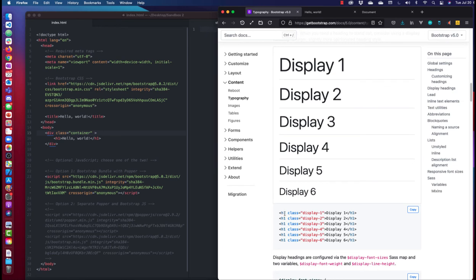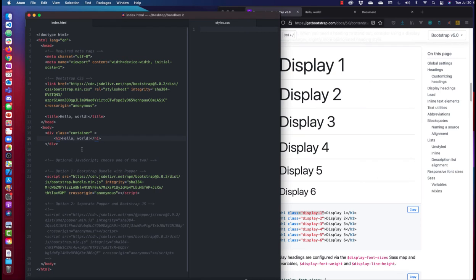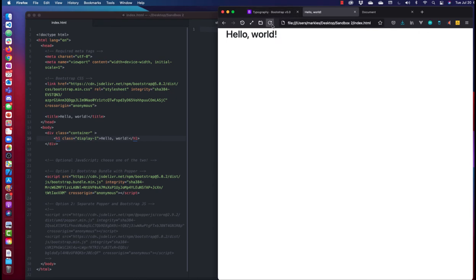And so in my H1, all I need to do is copy this to make my life a little bit easier. So I'm going to copy that, and I'm going to go into my H1, which is here, and put it in my class here. Now recognize that it doesn't have to be an H1. You can put it on any tag that's showing text, but I'm just going to keep with this because that's what I have set up. And so now if we look at our hello world, we're going to see that just by applying that Bootstrap class to our H1, we get something that looks quite a bit different.